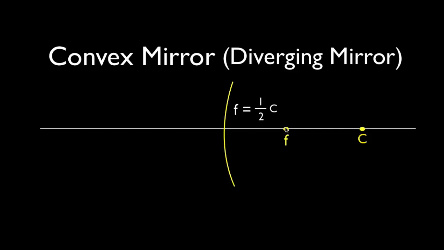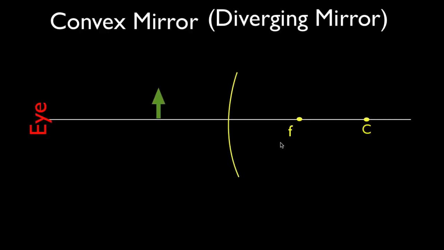Okay, so once again, regardless of where we put the object, the green arrow being the object, you need to be able to draw the ray diagrams to locate the image, and then you should be able to say where the image is going to be located, what size it's going to be, what its orientation is going to be, and what its type is going to be. All right, and really, once again, you should be able to say all of those things even before you draw the ray diagram. You should really know how this mirror works before, and that will help you to draw the ray diagram properly. Okay, so here is the diagram we're going to use. Here's your eye, here's the object, here's the mirror.